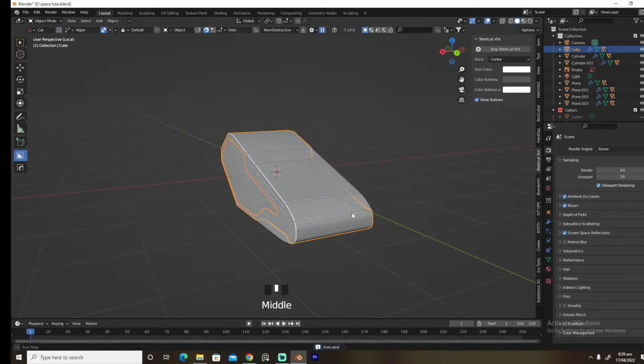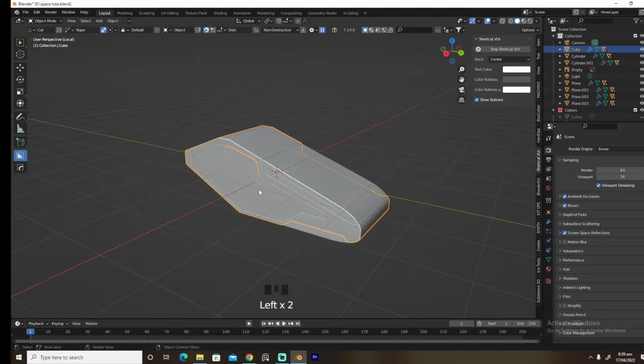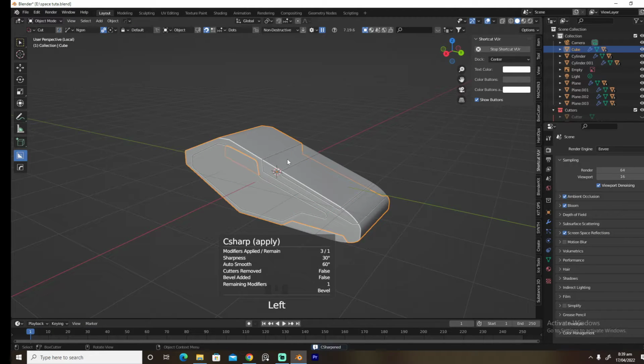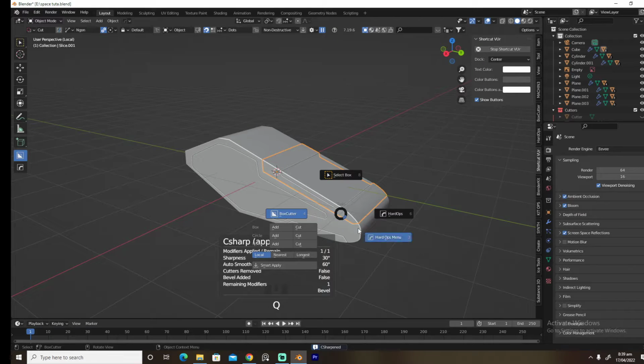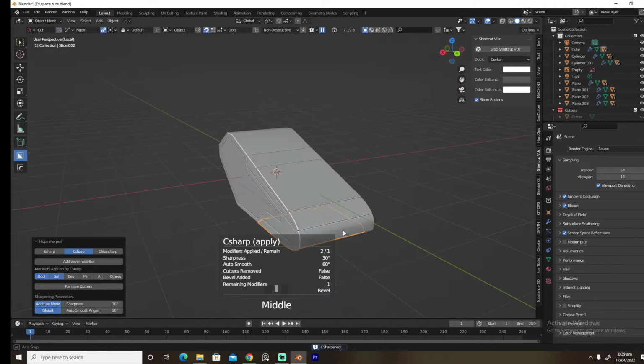And I'm gonna send it through. Okay, and we're going to sharpen this, we are going to sharpen this, and we're going to sharpen this. Left control sharpen, left control sharpen.